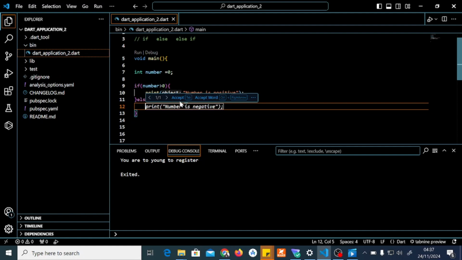So even if you don't write, because you see the suggestion, you can just tap here and you get that code. You always have to be smart.